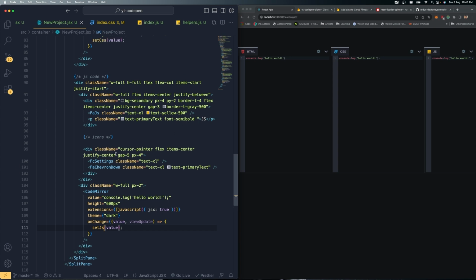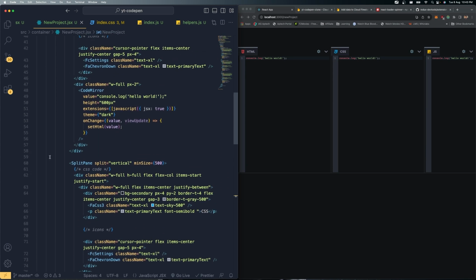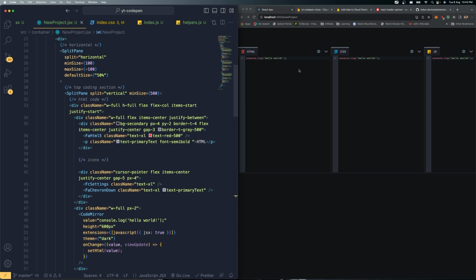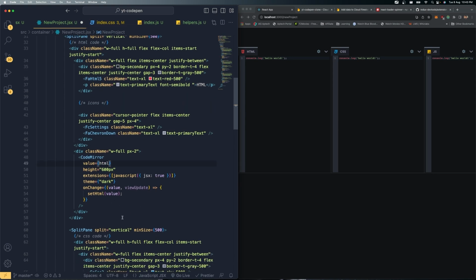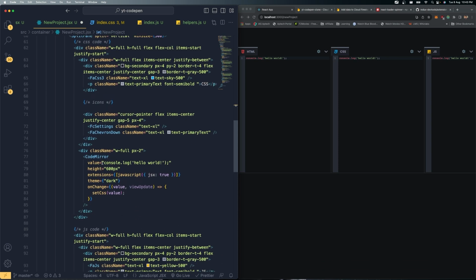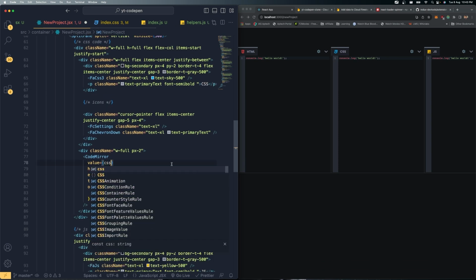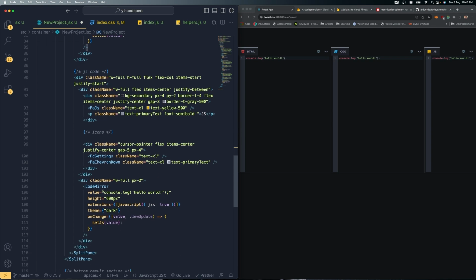So basically now what we need to do is we have to replace this value. Basically, it's using the default value over here. So instead of using this default value, you need to use the value, that HTML state which we created, HTML, for setHTML. And for CSS, we're going to use the value as CSS state. Then we're going to use the value as JS. So every time whenever I'm typing something over here, it's going to collect the value and update the state. So we have the value in our state and also it will display the value over here.